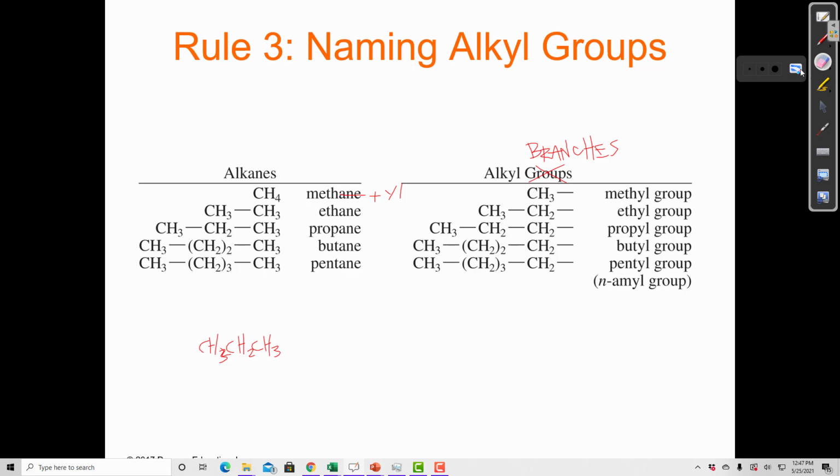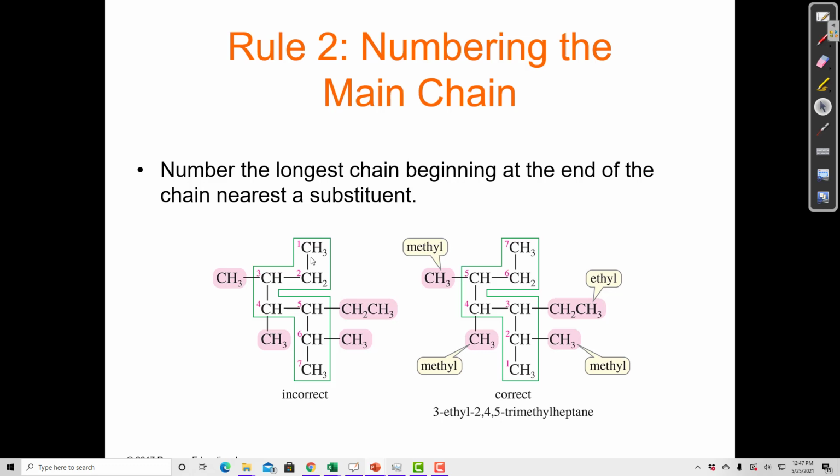All right, so let's go back and look at this one again. When I number my compound this way, 1, 2, 3, 4, 5, 6, 7, from the bottom to the top, this is the correct way. Then I see that these groups that are not part of the chain, they're branches. And so the branches, I have to see what they consist of. This branch has one carbon, so it's called a methyl branch. This branch has 2 carbons, so it's called an ethyl branch. It comes from ethane. Here's another branch with one carbon, another branch with one carbon.